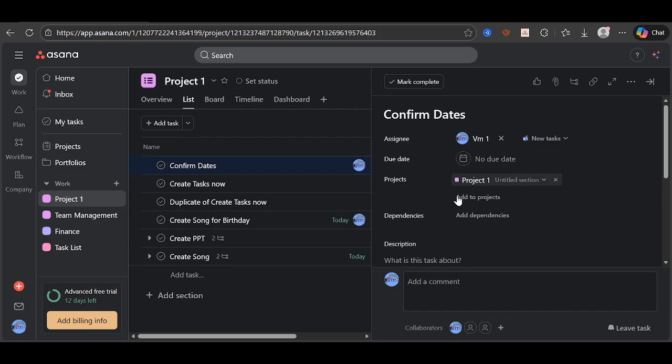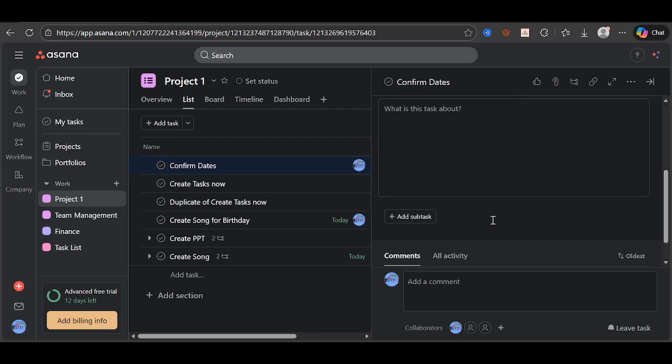Next, locate the subtasks area. You can click the small list icon near the top of the task pane to jump directly to subtasks, or simply scroll down until you see the subtask section. Opening or viewing this section helps you confirm the subtasks will land in the right place inside this task.